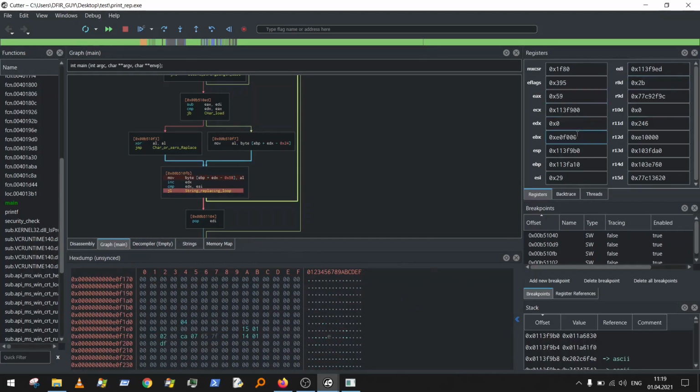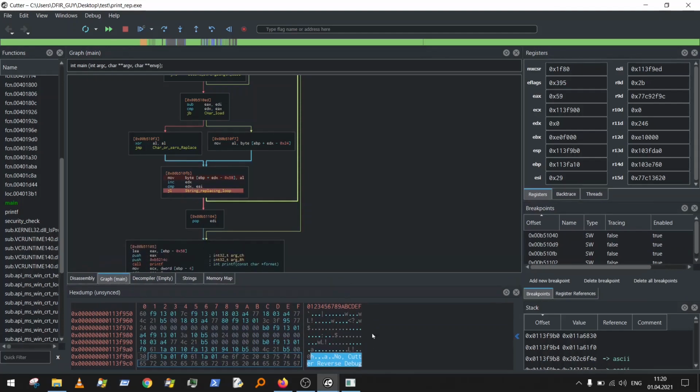Well, EBP, sorry, EBP is here. Show in hexadecimal, and yeah, it's here. You can see here, this is the original string, nothing special.